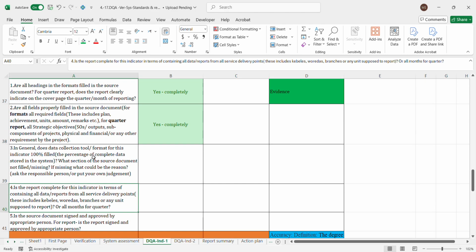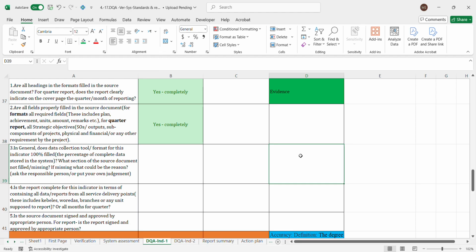The next one is, in general, does the data collection tool or format for this indicator 100% filled? What is the percentage of complete data stored in the system, or what section of the source document is not filled or missing? We have to write the missing element if there is something missing. Let's say this is partly. If missing, what could be the reason? We also have to document the reason for missing.